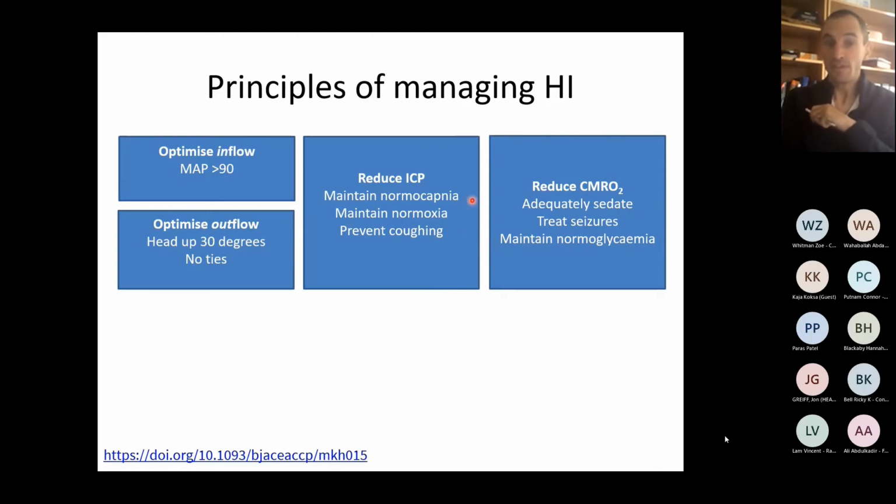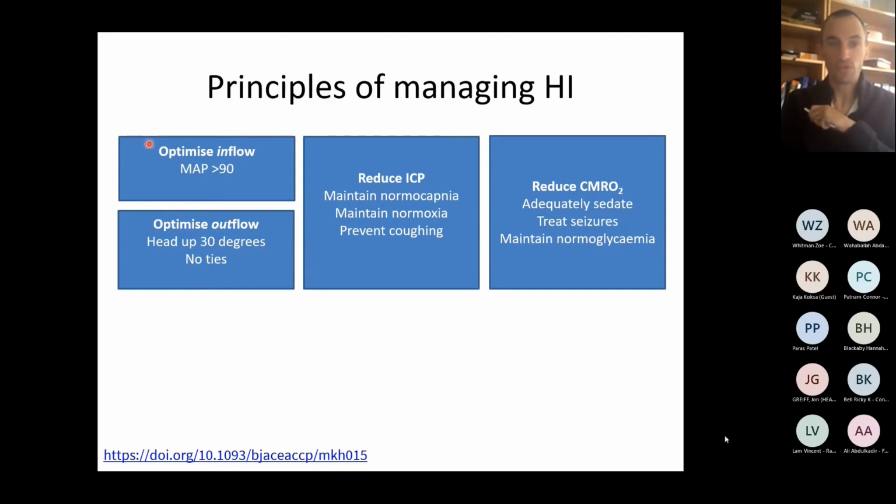Other interventions we can do to reduce the intracranial pressure are to prevent the patient from coughing. So that goes along with really making sure they're adequately sedated, and provided that they're not seizing, I think these patients should all be paralysed. They really shouldn't be coughing, spraying them in the tube, and you're probably going to want to paralyse them for transfer anyway.